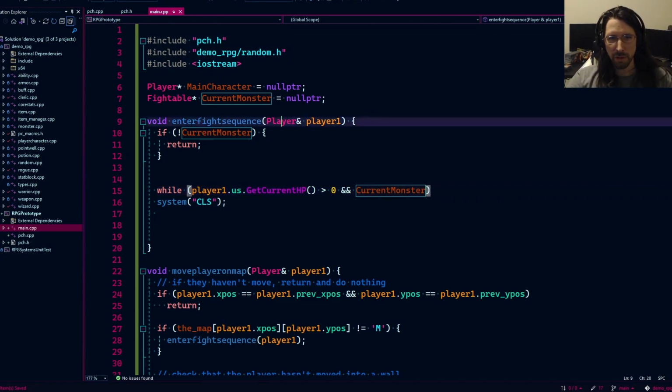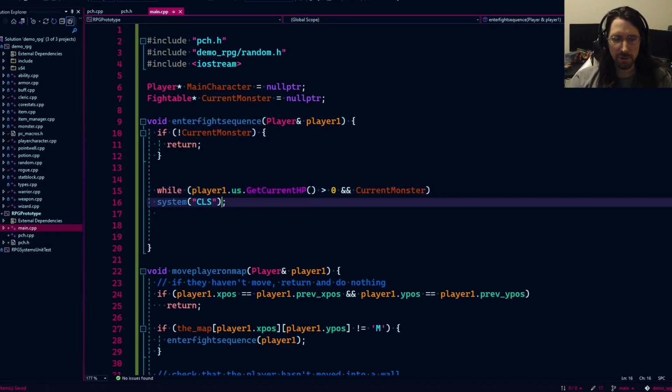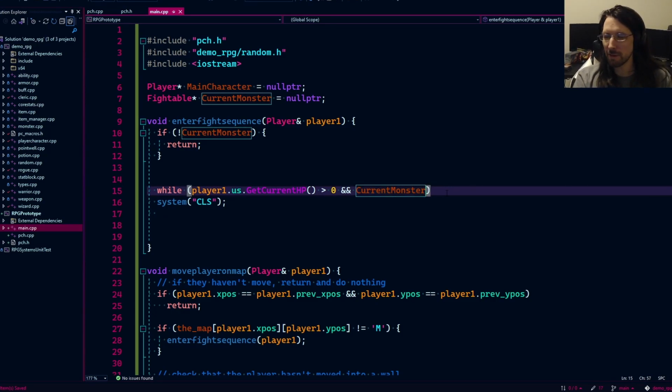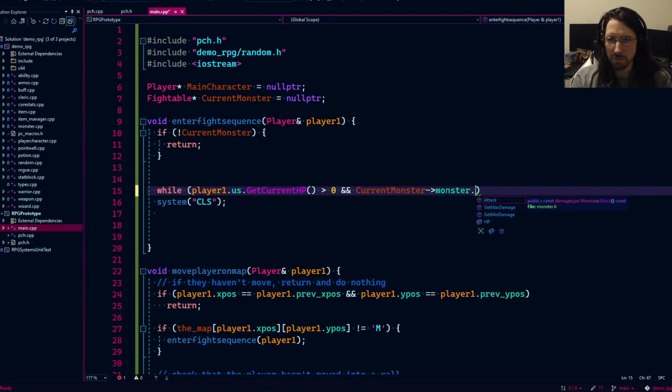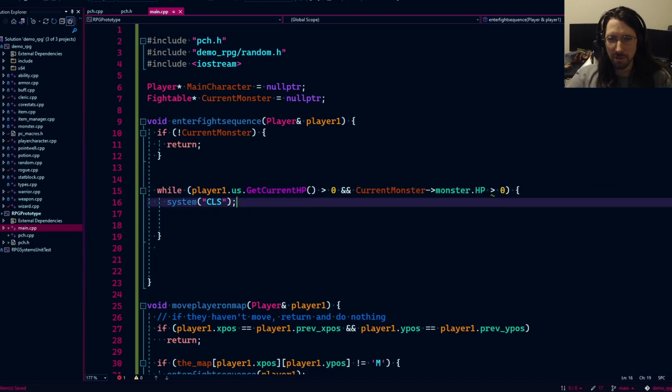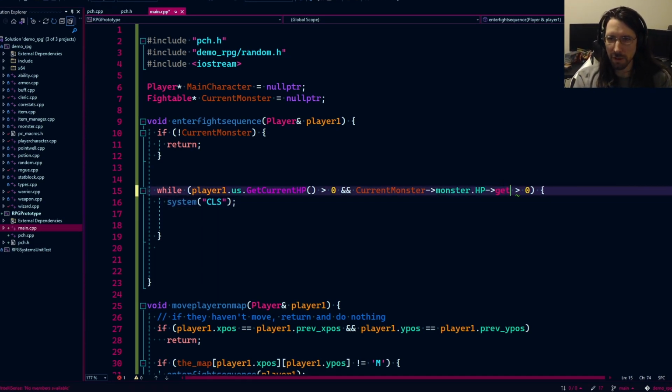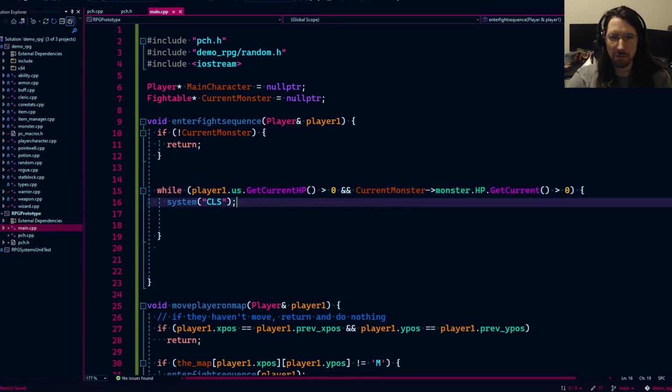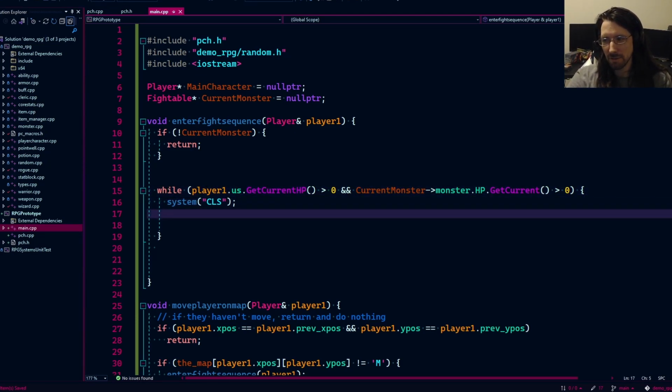The passing by reference on the player assumes that it's got to be instantiated and that the error check is somewhere else to make sure it's not null. But just the way it's designed with a single monster at a time, like an arena, is going to be a little different. So, and current monster HP greater than 0. So as long as they both have HP, basically, we're going to continue on this while loop, which is just going to do some battle stuff. Okay, we need to do get current on this HP. So as long as the, yeah, it's a little different on how they're designed, but it works. It's hacky. If I were taking this more seriously and long term, I'd probably make it a little better, but it's fine. Monsters and players are just different.